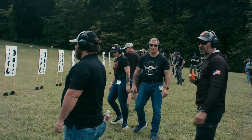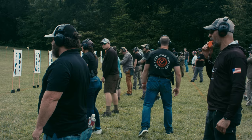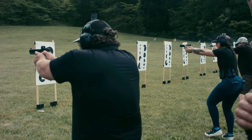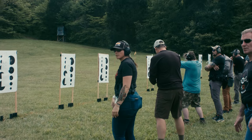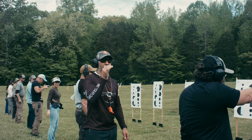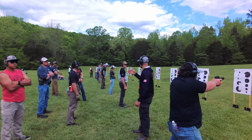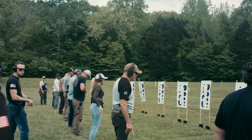Let's go from the left. Let's go four rounds. Get good hits. Move! If you have a safety, that safety is definitely part of the manual of arms of the gun. How you put it on and off needs to be consistent. Yes? Let's go four rounds, moving to the left. Ready?